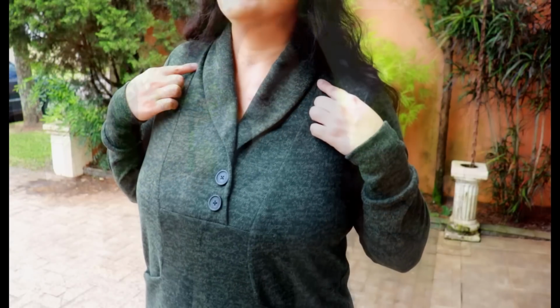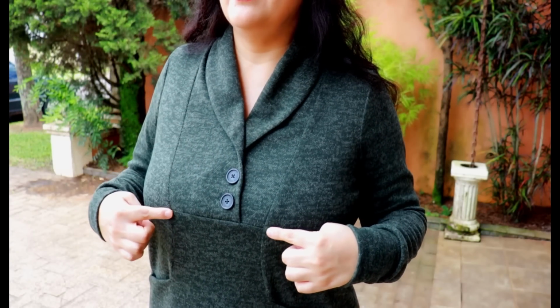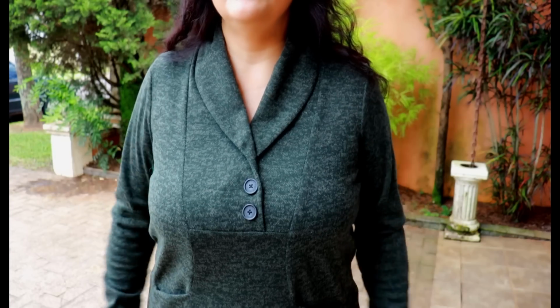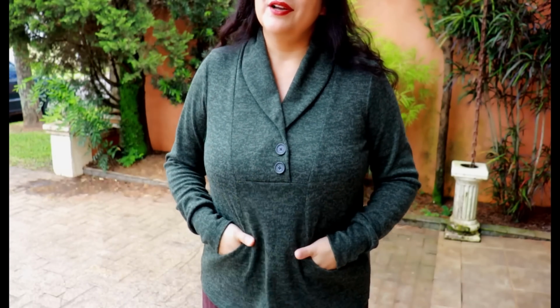You can see the fit on the top is really good. I've used the standard bust. There is a full bust option if you have a larger sewing cup size, and I've got an L here on the top of me and then an extra large towards the hips. I blended sizes that way. Here you can see it closer, the seam coming there and then going horizontal, the buttons, the shawl collar. It's very clever, very fun to sew, and then the pockets down there.